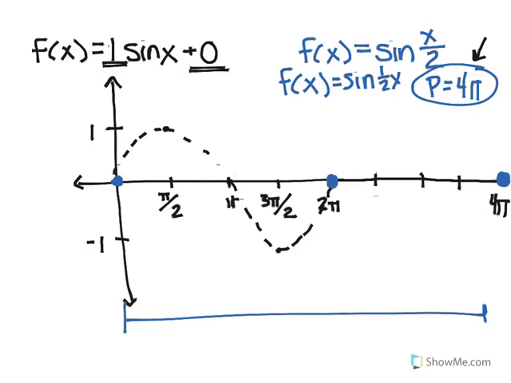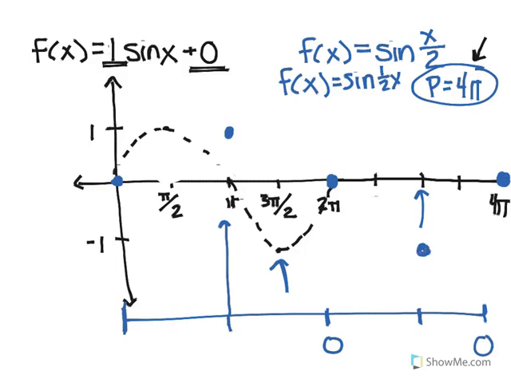Now we need to get our quarters in there. In other words, we find our halfway point and our starting point, and split that in half. Well, that looks like it's going to happen at pi. Now originally that quarter way mark was at pi over 2. That was where our peak was. So instead of my peak being at pi over 2, it's now going to be at pi. So I'm just going to move that over here. And just based on the pattern that I see, my new minimum is not going to be at 3 pi over 2 anymore. It looks like it's going to be at this point here, whatever that may be, because it's halfway between this new place and this ending point.